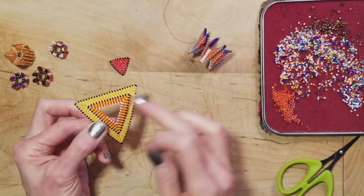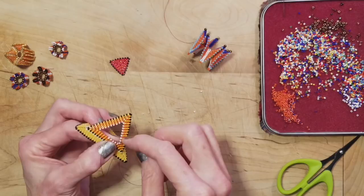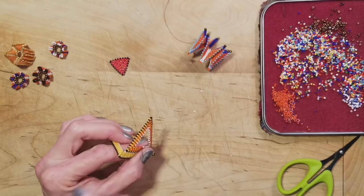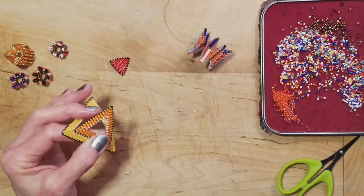Now, if you don't know what you're doing next, that might not be a very clever thing to do. If you may wish to deconstruct the piece later, or you are doing something questionable and you need to know where your tails are, by all means leave them. But if you know what you're doing, and you know that you're just going to weave that tail in later and cut it off, why not weave it in when you start?